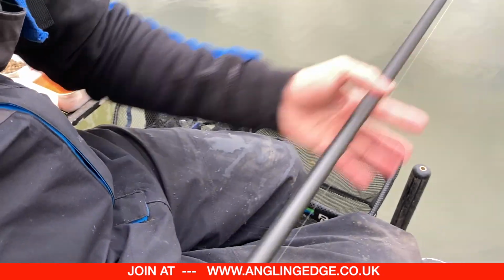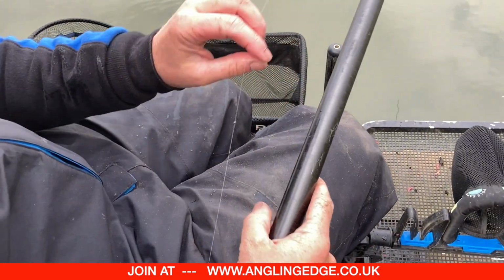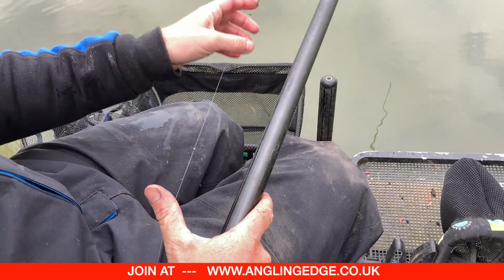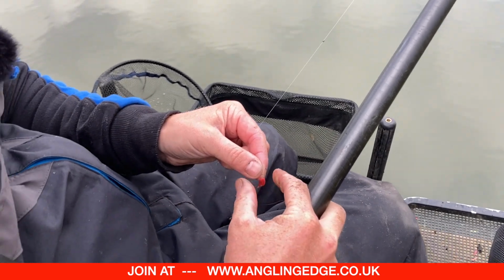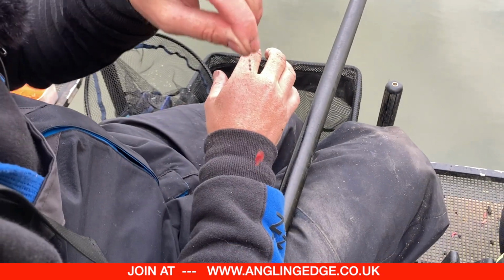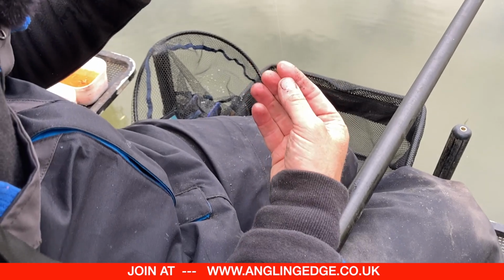Okay, then. The next thing I want to talk about before you ship out, I know you're really keen to catch another fish. You've got 014 mainline. Yeah, obviously nice and robust without going over the top. If you'd used 020, it would just make the rig too stiff and that float wouldn't sit very nice. Without a doubt. But whereas I would probably want to use like 010 or even 08 as a hook length material, you've gone for 012.